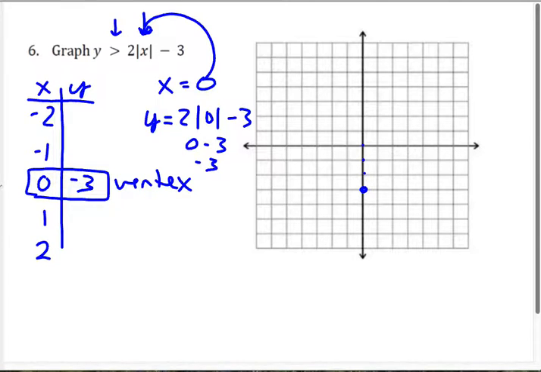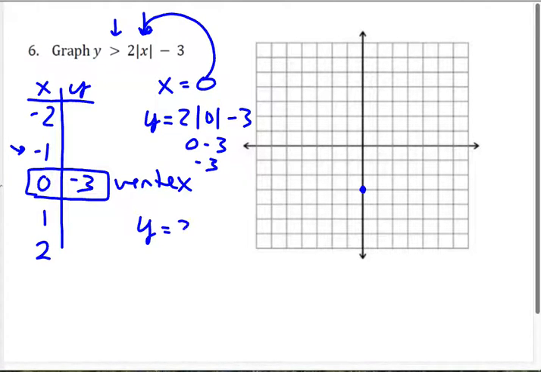And a lot of people would just go up 1 over 1 and go like this. Well, this one's a little bit different because you're multiplying something times that absolute value. It's kind of like a slope a little bit. Let's plug in negative 1 and see how it opens up going to the left of my vertex.